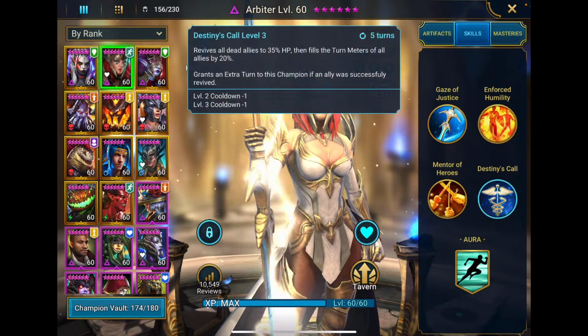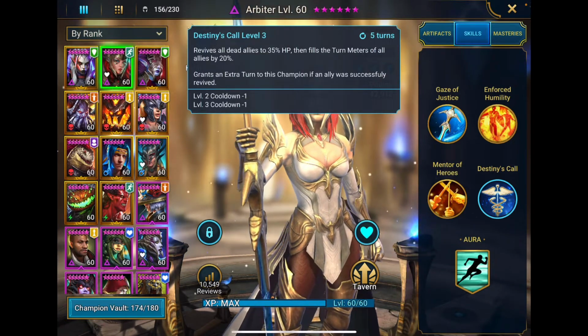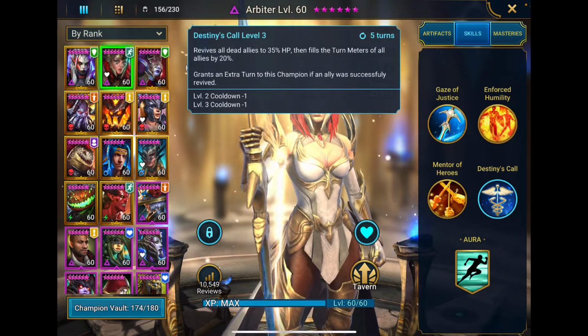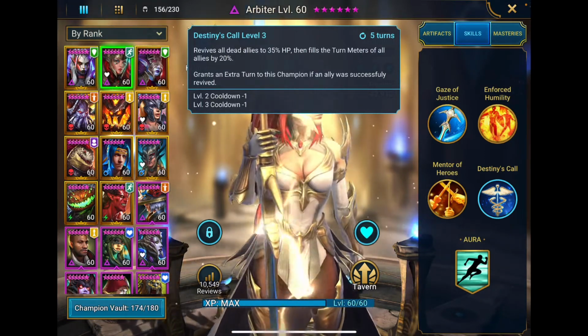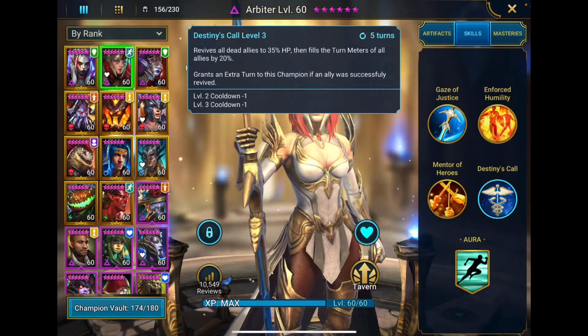Her A4 is her res. Revives all dead allies to 35% HP, then fills the turn meter of all allies by 20%. Grants an extra turn to this champion if an ally was successfully revived. Now, one thing about her A4, you can use this for the turn meter boost even if someone is not dead. So I will try to show you all that again in another arena fight here in just a minute. The previous fight, Kanjafan just killed everyone too quickly.